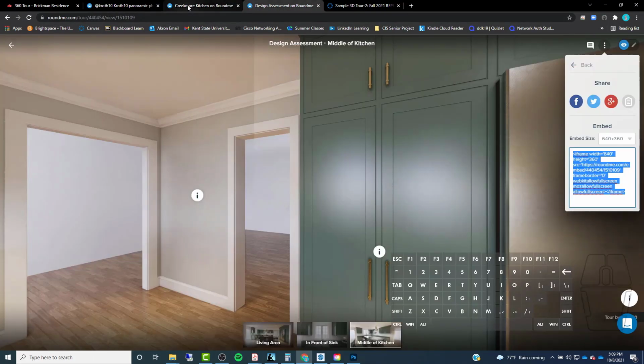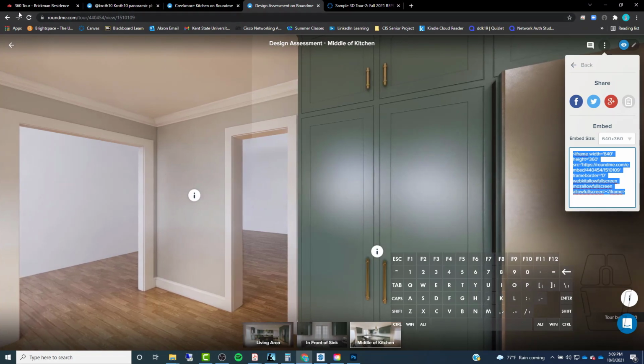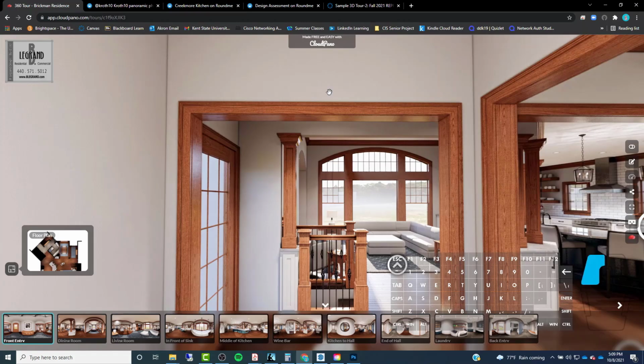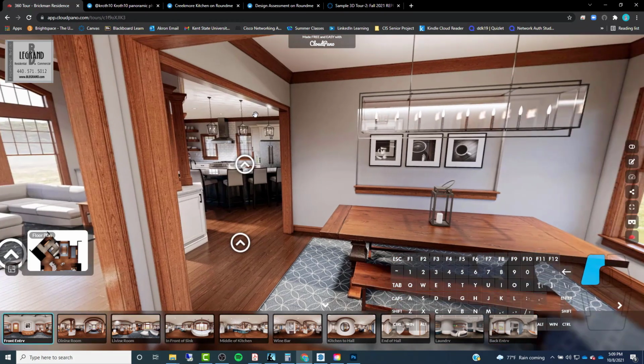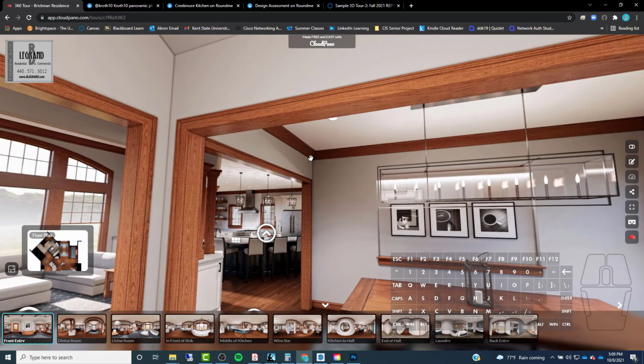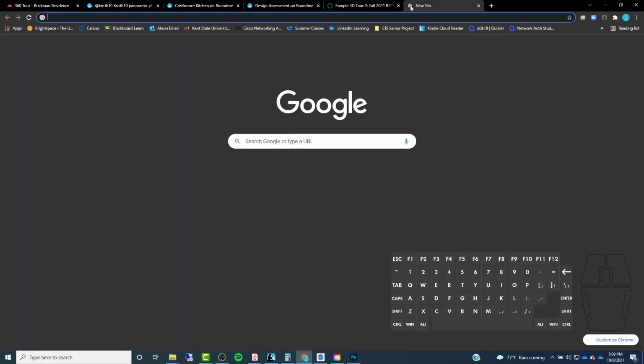All right. So the other application, so that was Round Me. The other application is the one that I did that original walkthrough in. This is called Cloud Pano. So that's another one you can look into.